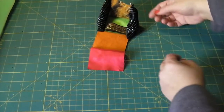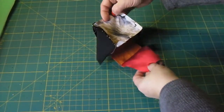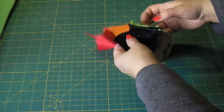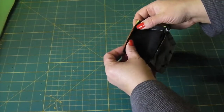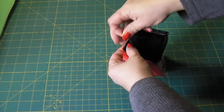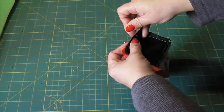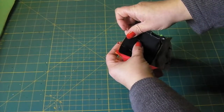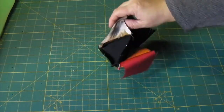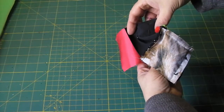So the next step is pretty much like the last one. We just tip it forward one more time, and you can start to see how this is actually starting to look like a cube. For our last step, of course, we'll attach it this way. So for this next step, what you're going to do is just lay it across, and if your fabrics are a little bit slippery, or if you're new to sewing, just stick a couple of pins along the edge. Ordinarily, I like to pin way back from my seam allowance, but these pieces are far too small to do that. The only thing you need to worry about is if you have a ribbon on the inside, make sure that your ribbon isn't going to get caught in the new seam.